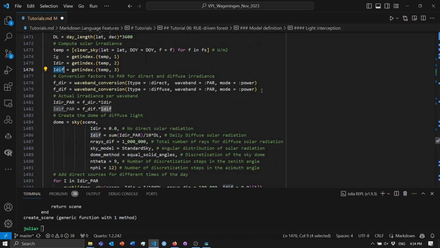It can also help you with conversion, because by default, what you get is in watts per square meters. Okay. But you can modify it into either power or flux. So flux will be micromoles per square meter per second. Okay. And you can also convert this, because this is total solar radiation, you can convert it into PAR or NIR. And in the future, I will add conversions for other things like far red. Okay. And that depends on direct or diffuse.